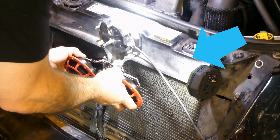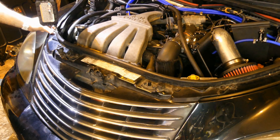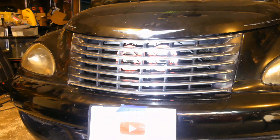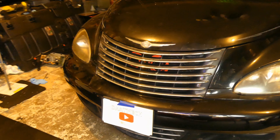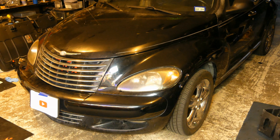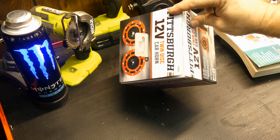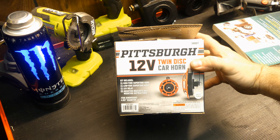I said they work better if they're angled down a little bit. Let's see if they work. I'd say they work. Let me put the wheel well back on and we'll be good. You can see them in there if you look for them, but overall they're going to blend in pretty well. Not too bad, not real hard to install either. It makes your horn go from this to that. Pretty good little kit from Harbor Freight — if you want to improve your horn loudness, this will definitely do it. Basic hand tools and about two to three hours.